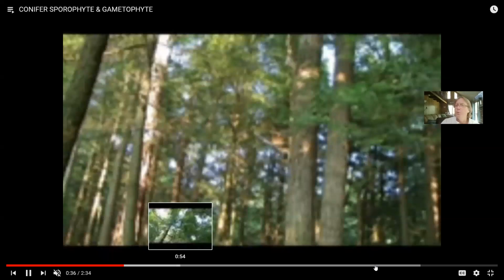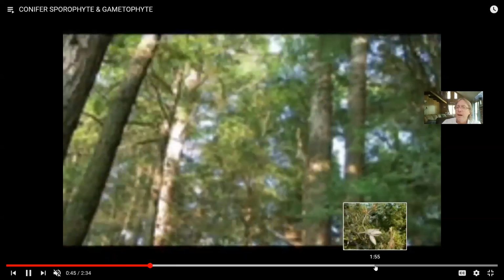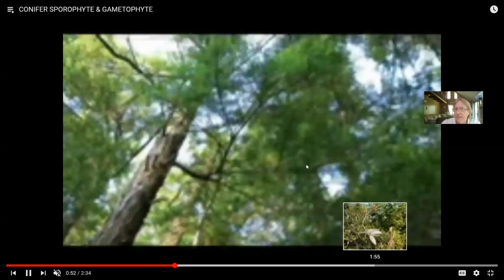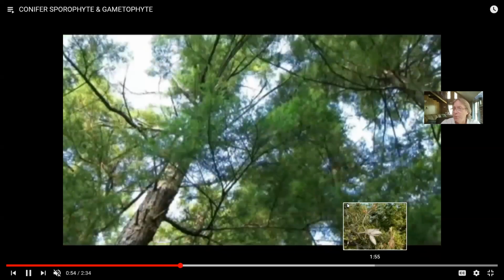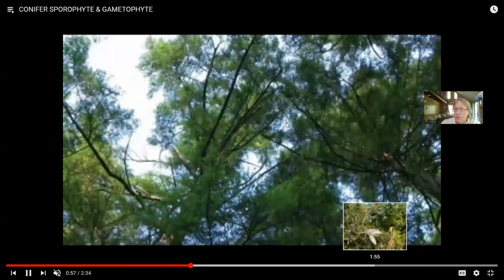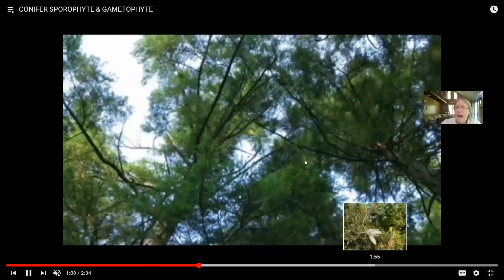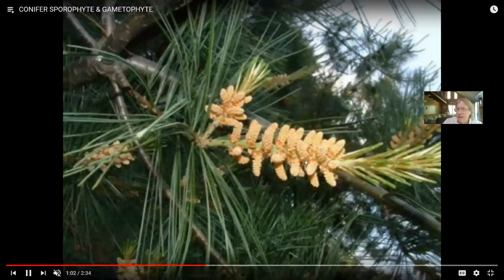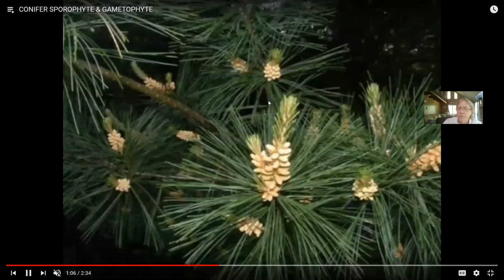sporophyte then makes 2 types of cones. The pine cones that we normally think of, these are the female cones. They're much larger, and they may last for multiple years, as we will see. The male cones are temporary, and they are much smaller. So these are the male cones. Lots of individuals wouldn't recognize these as pine cones, but they are. They're just the male cones which are producing the pollen.